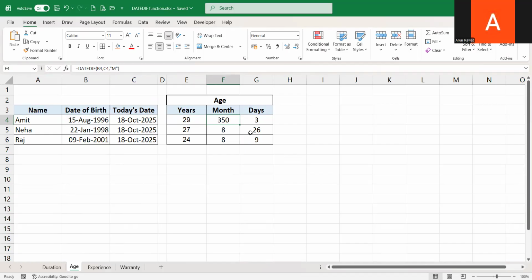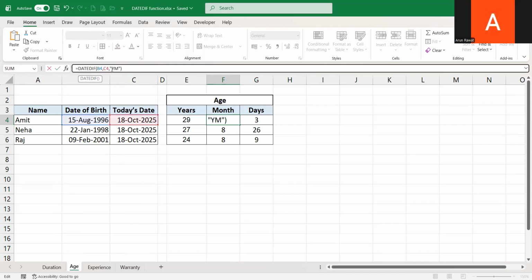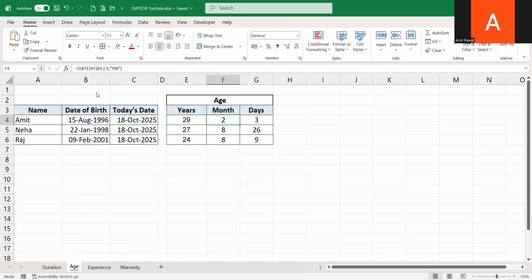But if I want the remaining months after getting these years, I have to use YM. So with this YM, it is giving me only those remaining months after these years, meaning 29 years and 2 months. And for days, we will use MD.